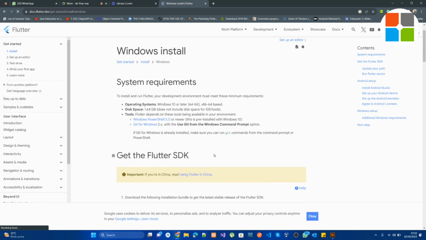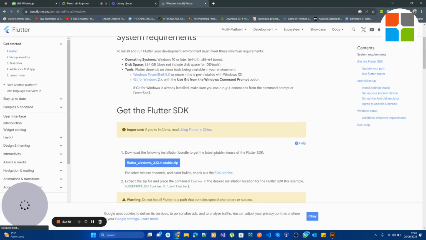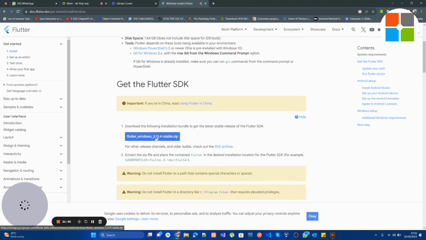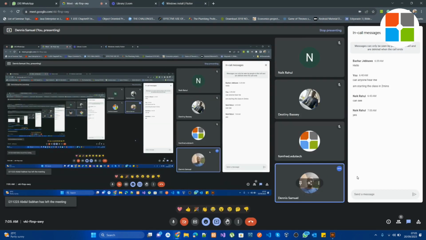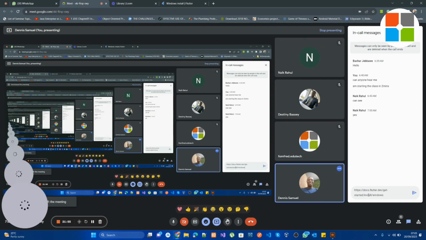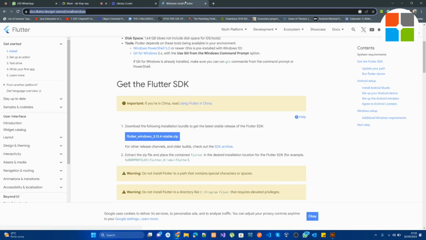From here, you can download Flutter. Let me share this link in the in-call message. All right, so from this link, for people using Windows, you just click on Flutter and then you can download. So let me share the link for people using Mac.